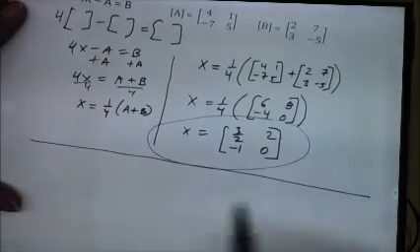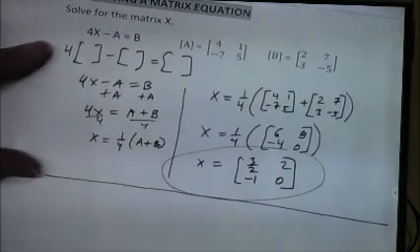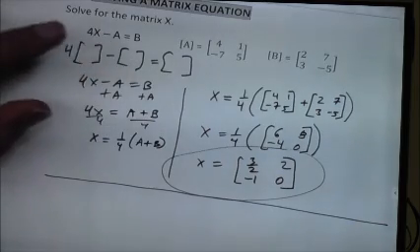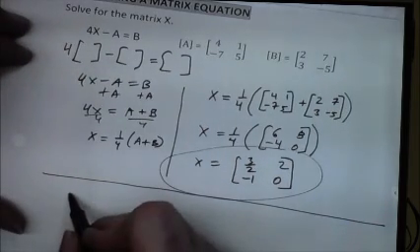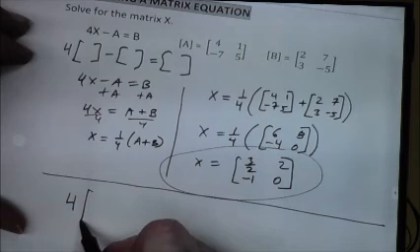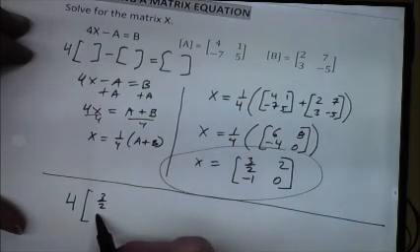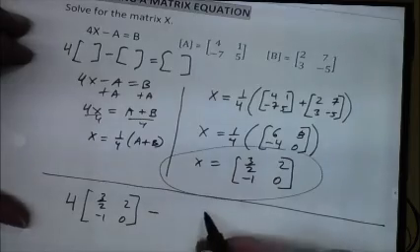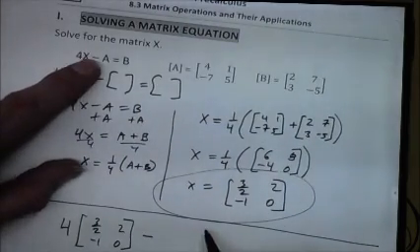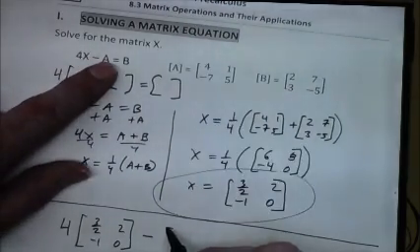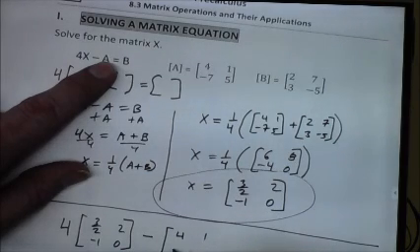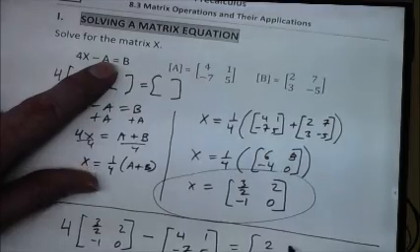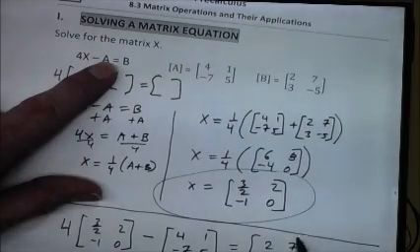I left a good deal of space on this page because I also want to show you how to check it. So what we're going to do is put it in here and actually check it. So on the bottom part, let's go ahead and put this in here. Minus, so I'm going to use this and put that into the x. I'm going to put the A in. 4, 1, negative 7, 5, 7, 3, and negative 5.